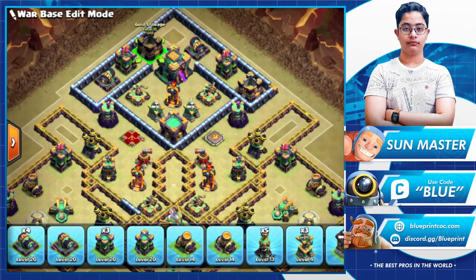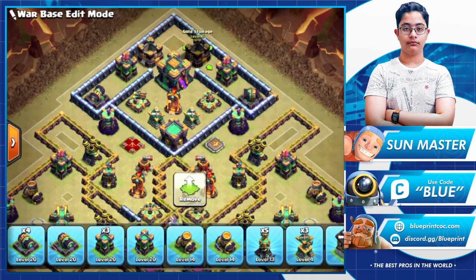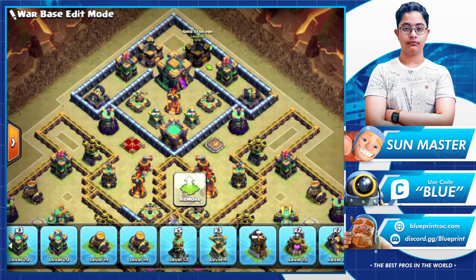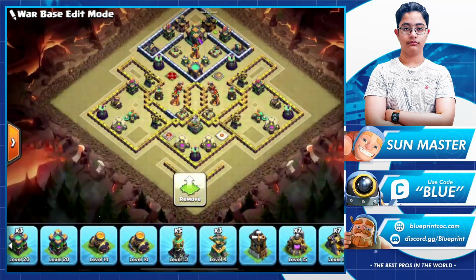So we've got a question in chat here asking if it might be wiser to try and isolate the Inferno Towers in the core a little more, just because usually if they're coming in with a Lalo, those balloons will path directly from either the sweepers or the bomb towers onto those Inferno Towers.